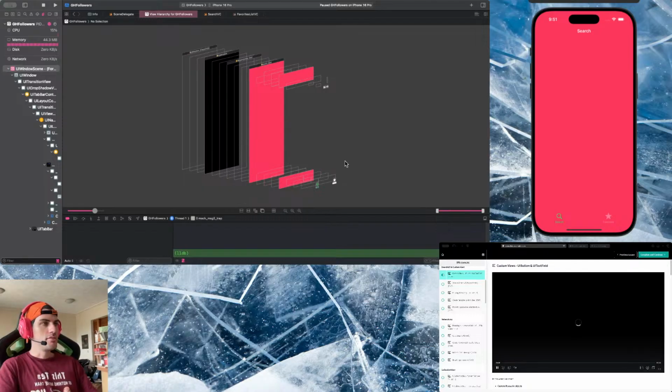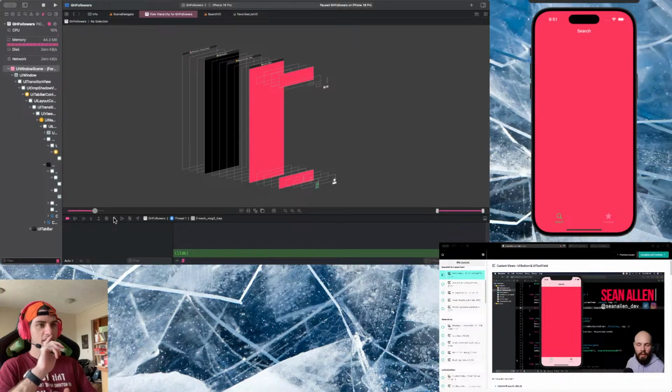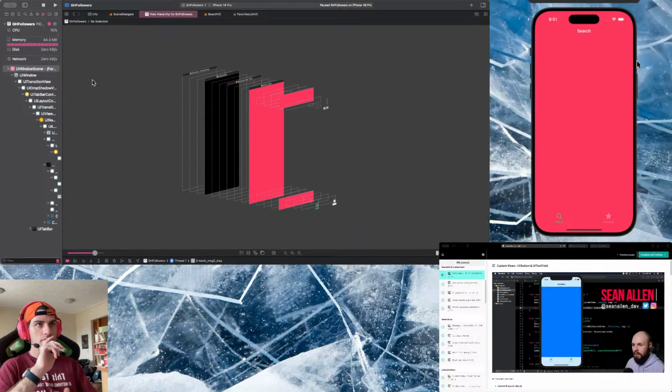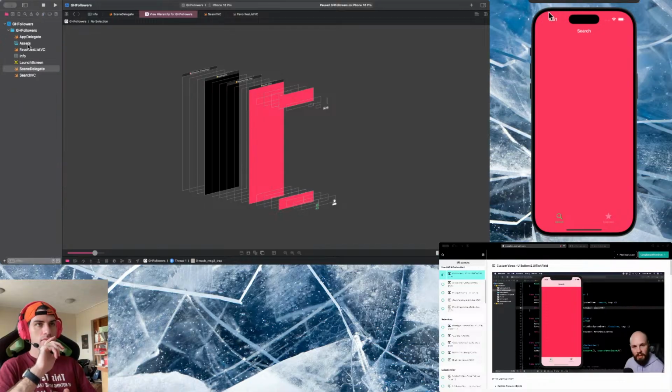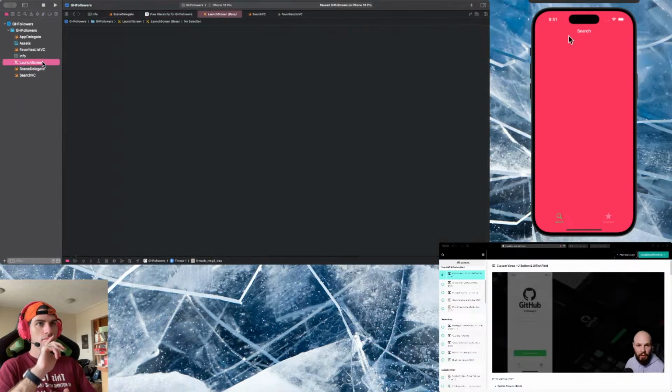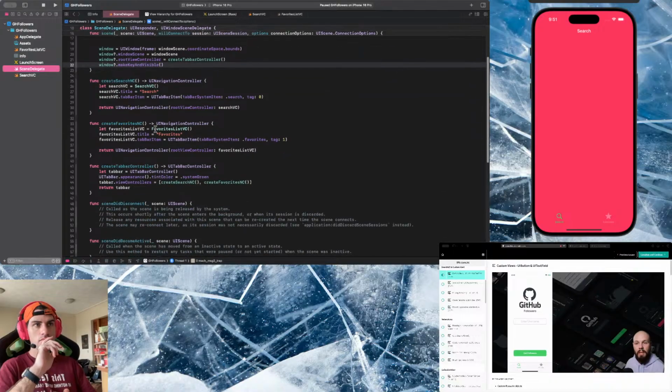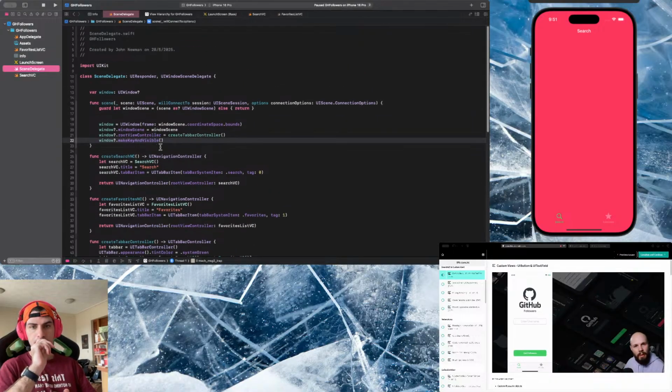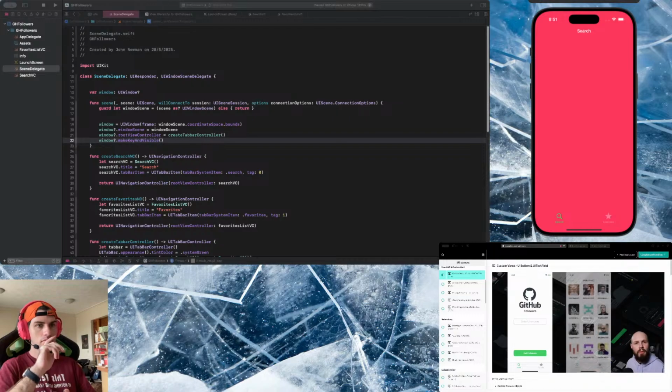Okay, let's move on. How do we get out of this? We left off last video getting the navigational foundation built for our app. As you can see here, we have the favorites tab and the search tab. What we're going to start the process of now is actually building this search screen that you see currently on the screen. But if you look on the screen, we have that green button at the bottom, and then if I pull up the user info screen, you see we reuse those buttons.